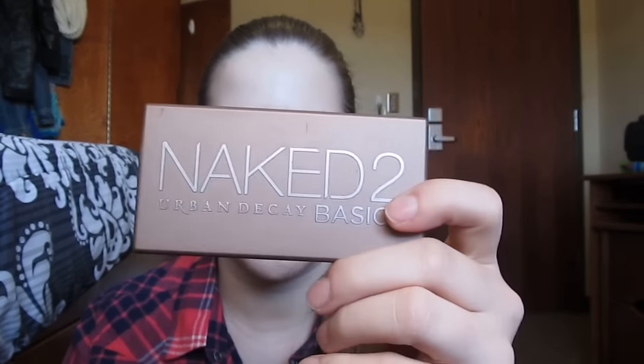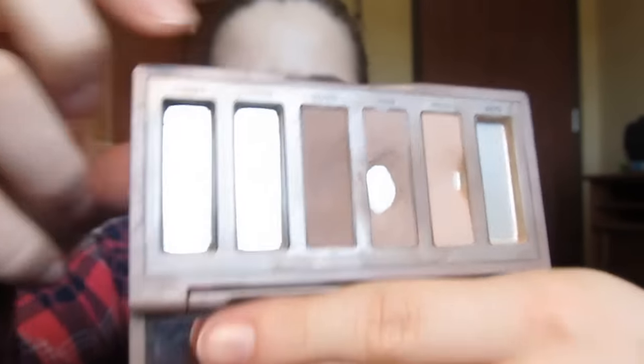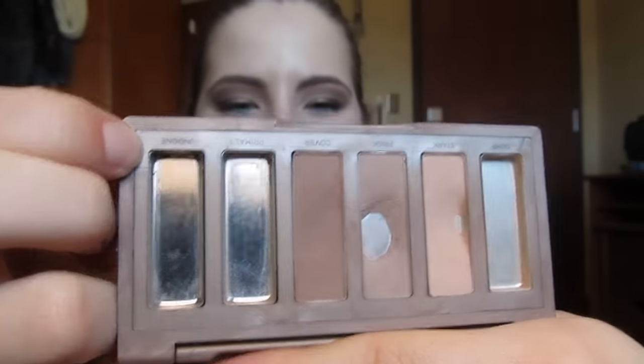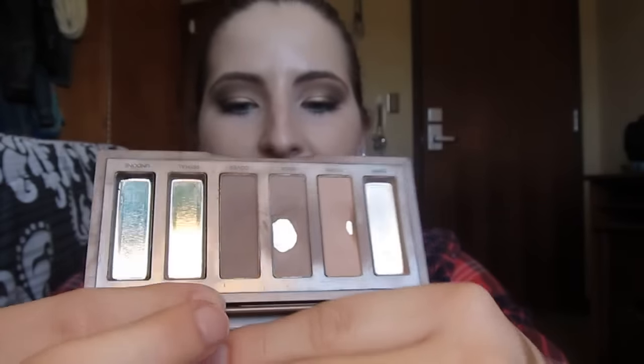The next palette is my Urban Decay Naked Basics 2 palette. There are only three eyeshadows in here currently. I crushed up the two darker shades because they just weren't very suiting to my eyes — the Primal shade was kind of like a greeny brown and it didn't really look good on me, and the other was a really dark brown almost black that I didn't like. Skimp I actually used up. This is one of the palettes I'm panning this year. I love all of these shades — I usually use Frisk as an eyebrow shade but I'll mix it with Stark to create a contour shade. I've also mixed Frisk and Cover, and I really like all of them. They're beautiful.